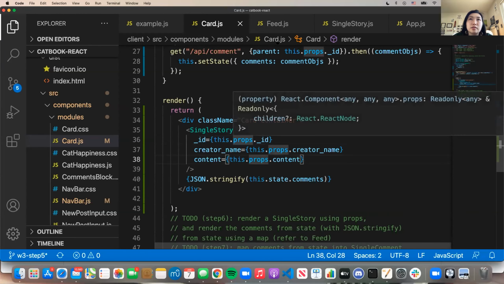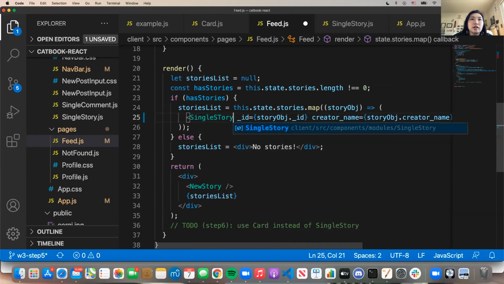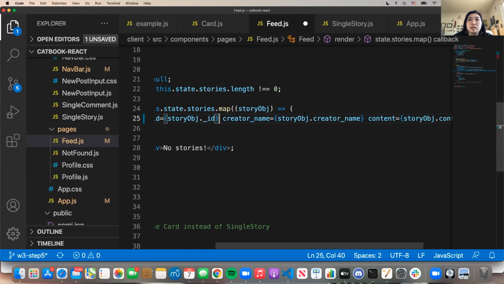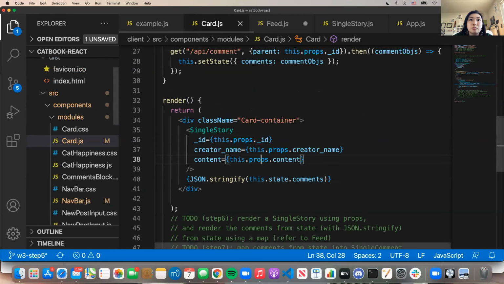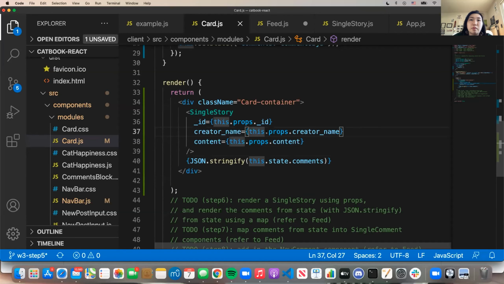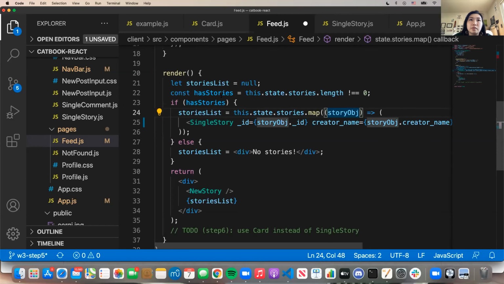Instead of doing story object dot creator name and story object dot content like in feed, this time we'll have this.props, because we don't have this story object thing in card.js. The story object thing we only have in this.state.stories, which is only held in feed.